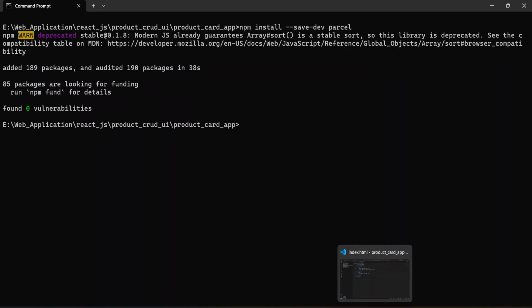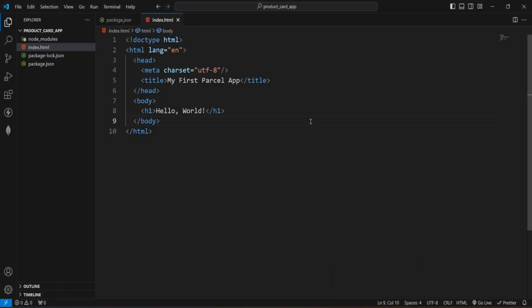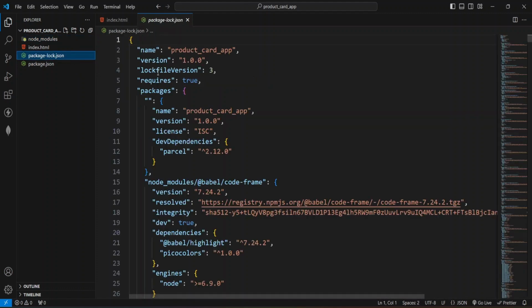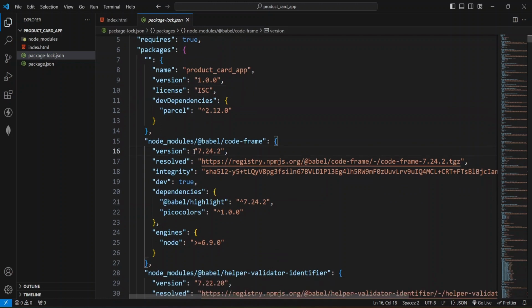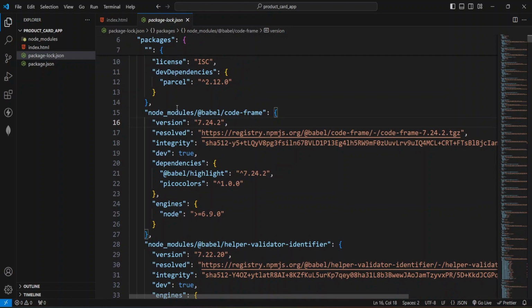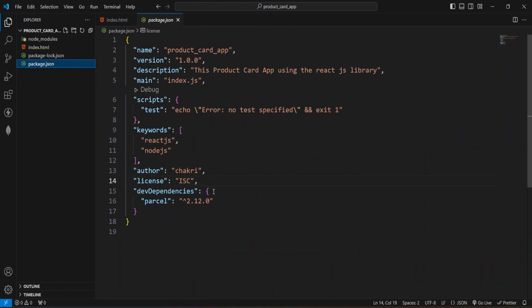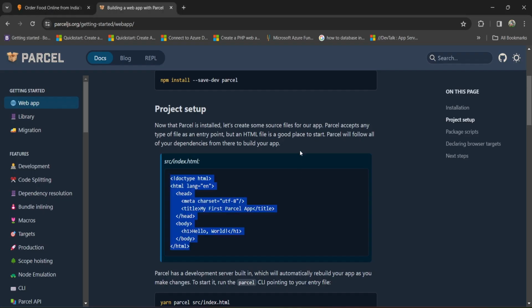It will install. Through this installation, once you open the VS Code IDE, it will generate one folder and one package-lock.json file. We have already discussed this package-lock.json. It will have the exact version of the dependencies. If you see devDependencies, there is an object created here, with the key and value called devDependencies.